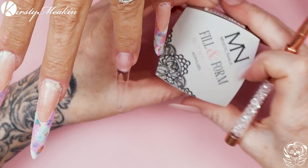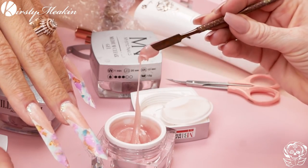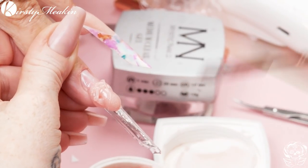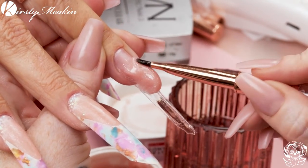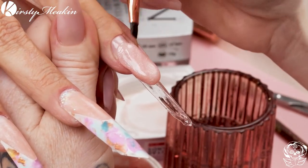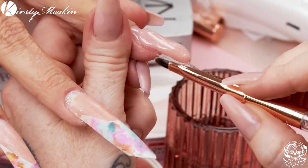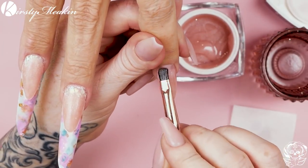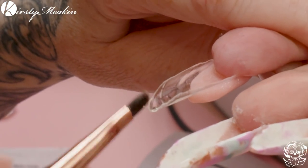What we're gonna do now is use the Fill and Form Glitter Cover in Acry Gel. I'm gonna scoop a decent amount out. You can get this kind of product in a tube or in a pot. Now I do find that this Acry Gel does move a little bit — it moves a bit more than other brands I've used. So we're gonna use the clean-up solution as our slip solution so we can slip and slide over the top of it. We're gonna bring the nail bed down with a nice high sidewall — you need like a wall around this nail bed, leaving an empty part at the back.